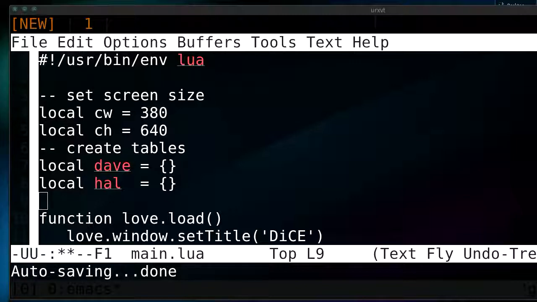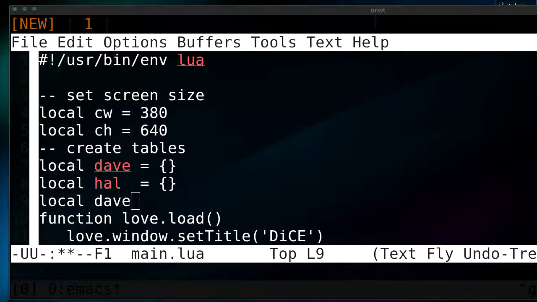Each of them will have different aspects to them. Since they are each a table, we can just throw variables into their tables, and that way we're building our players. It is exactly like an array, yeah. So if we do, for instance, this will be a little bit funky because of an update to LÖVE. It's kind of annoying, but that's okay. So we're gonna do a local Dave dot color, rather, local space Dave dot color. And we're going to define it as a set of numbers. And this is kind of where it gets ugly.